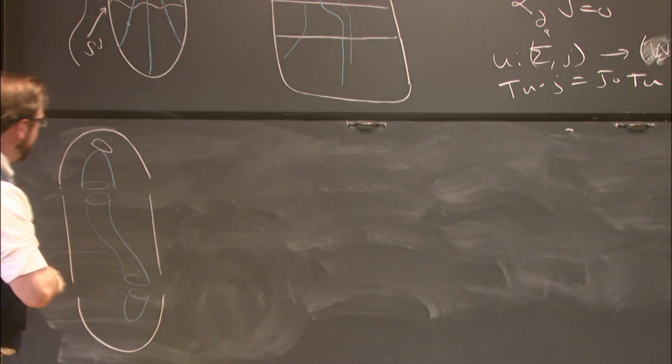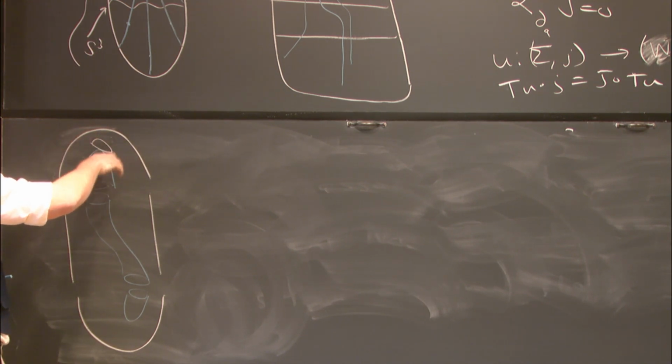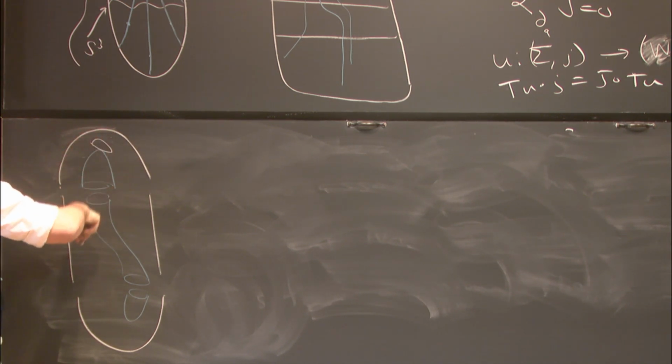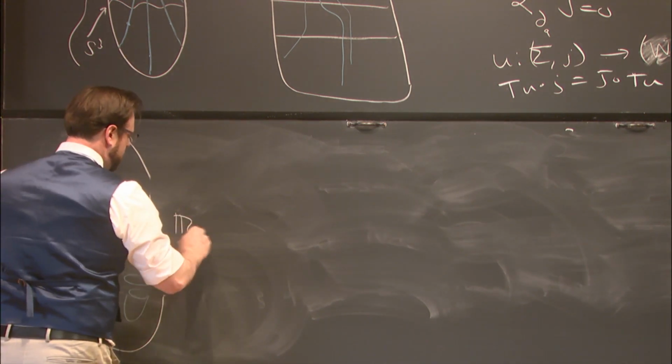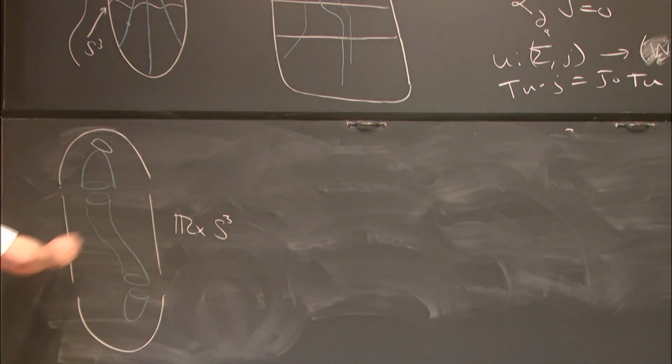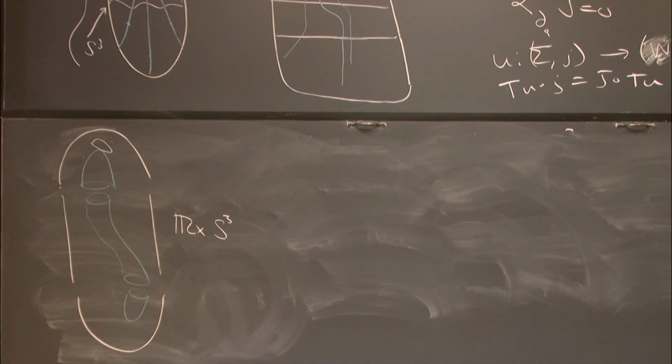And then you fully stretch the neck, and you get something which I've tried to draw out a little bit more here, where you have some component of a pseudo-holomorphic curve in the topmost piece which has a negative end, and then in this region here we have R cross, in this case, S3, and we have some pseudo-holomorphic cylinder. And then down to the bottom, we have another pseudo-holomorphic piece, which is correspondingly asymptotic in the positive direction, and it's asymptotic to the usual orbit cylinders. So I'm going to assume that people are somewhat familiar with this, so that I don't need to go over too many details.